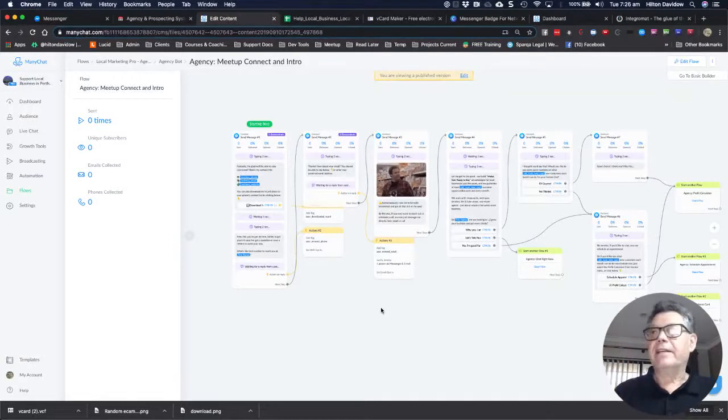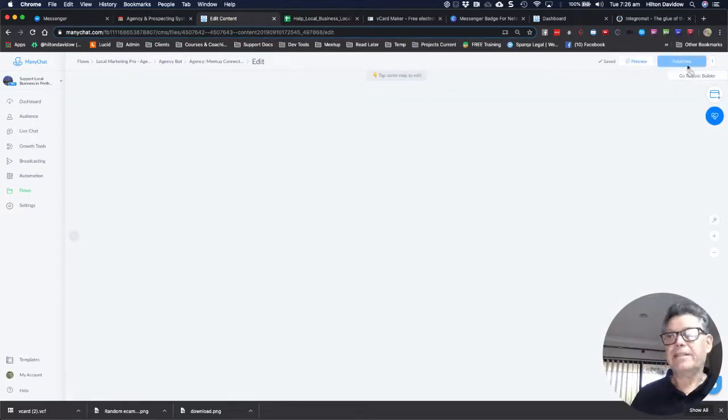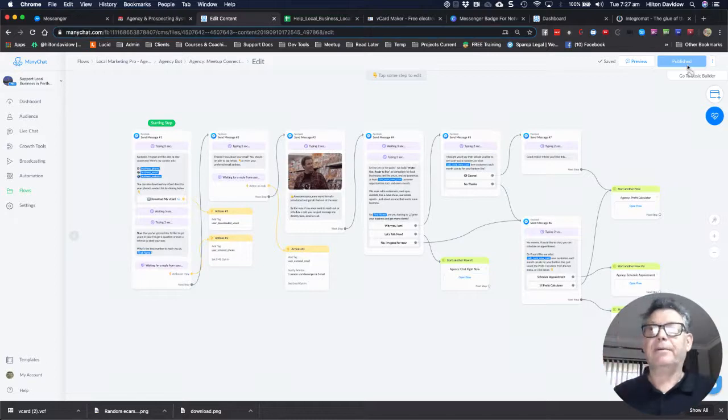So the way that I do this is I will go and edit this flow. I'm just going to create a block with a file in it, and I'm going to attach the file. It's not even going to be attached to the bot. But what I'll do is I'll go and grab the link for it. What we're doing right now is a big tip for storing files. You're storing files on Manychat servers, and it turns out it's free, or you're paying for your pro account anyway, so it's not really free.